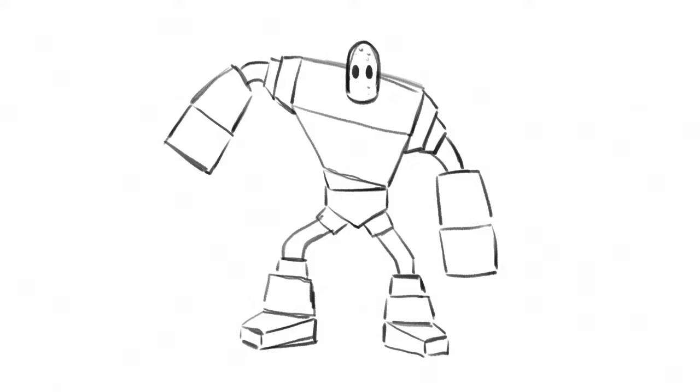He has an armor piece around his neck that comes down onto his chest. It's kind of that same home plate shape that's around his waist. His shoulders are actually just a tad more rounded. So as we retrace our lines to make them darker, we can fix that a little bit. He's got some stickers on the front. And his armor comes in at the sides, like this. I'm gonna try that again.